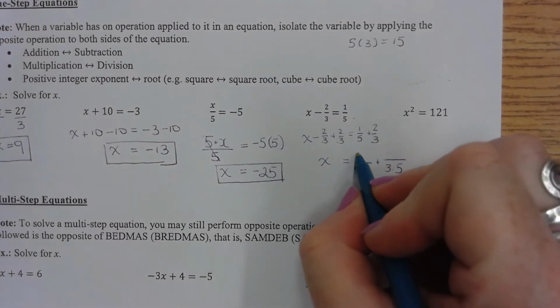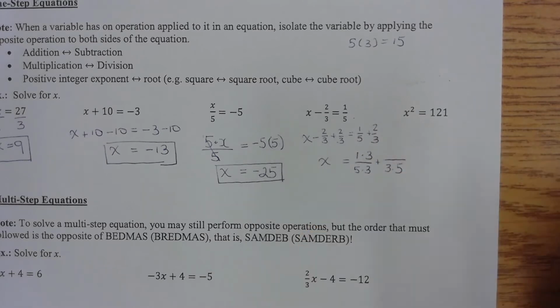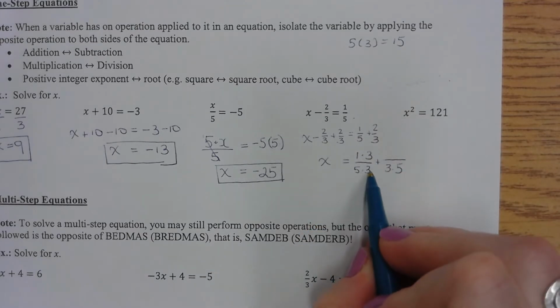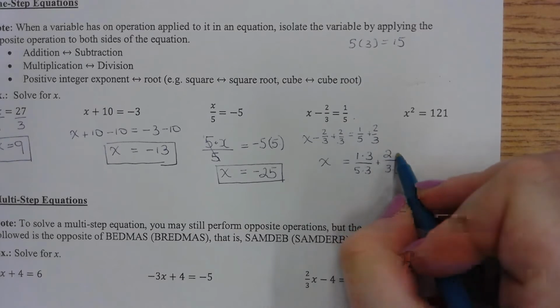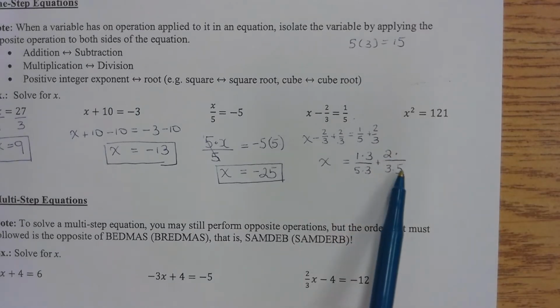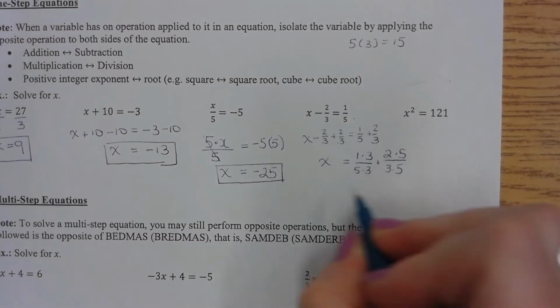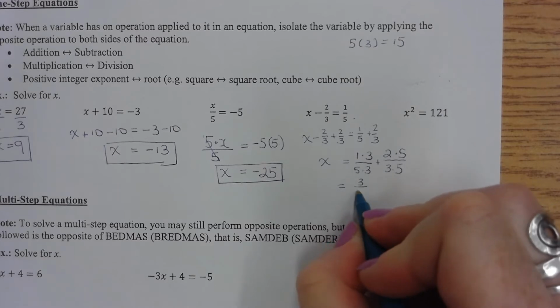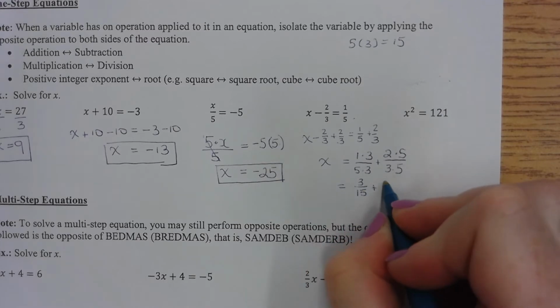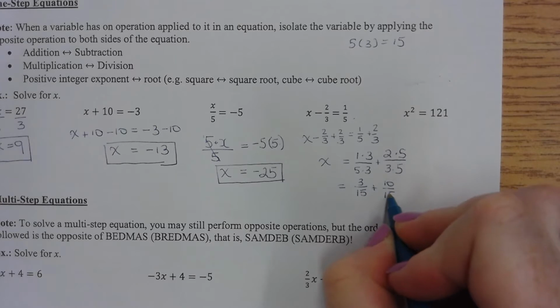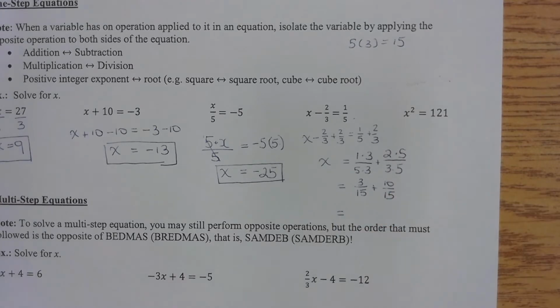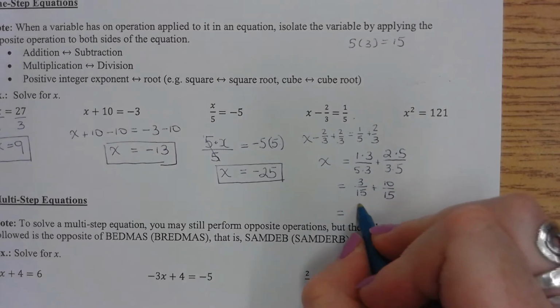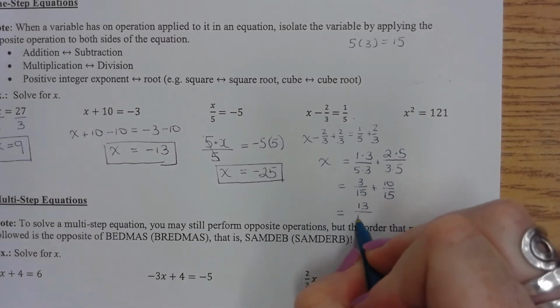If you remember from grade 7 and 8, when you get a common denominator, whatever you do to the denominator, you also have to do to the numerator in order to maintain that consistency. So we're going to take that 1 and multiply it by 3, because we multiplied 5 by 3, and we're going to take this 2 and multiply it by the same thing we multiplied the denominator by, which is 5. So now I have 3 over 15 plus 10 over 15. And when I add expressions, I just add the numerators. So 10 plus 3 is 13, and the denominator stays the same.